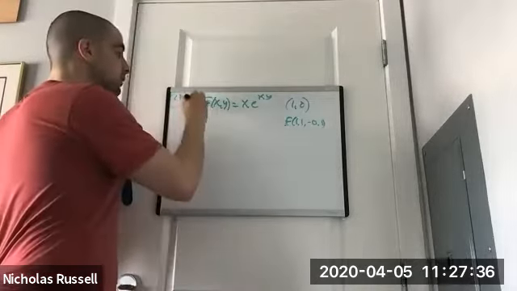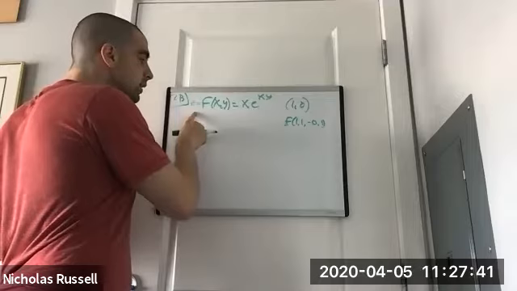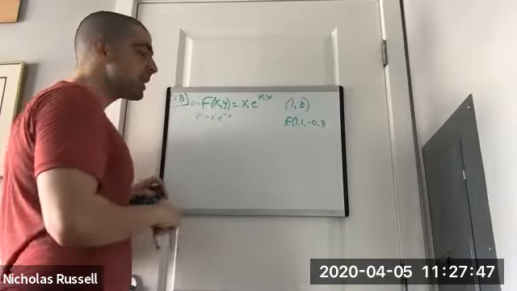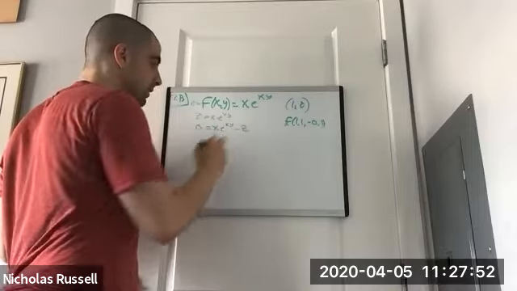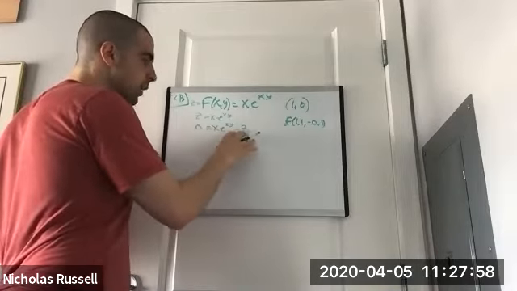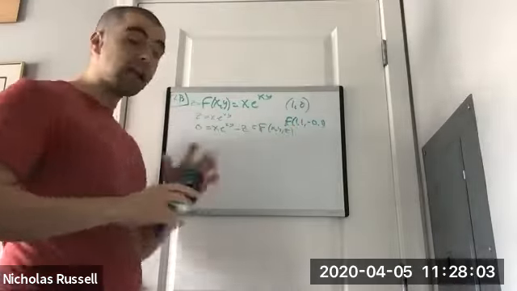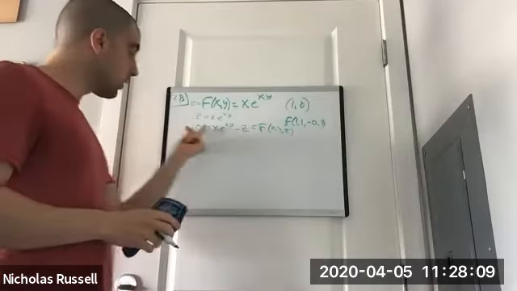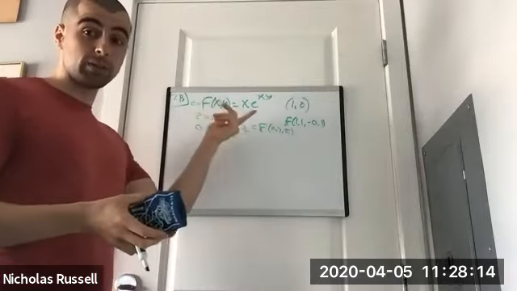You can say this is equal to z. And what we can do instead is I have z is equal to x e to the xy. Here, and what I'm going to do instead is move over the z, where 0 is equal to x e to the xy minus z. Now, if you note here, this is now a function, I'm going to call this big F, of x, y, and z. I know for a fact now that I have this surface, I now have a function F of x, y, z, which is equal to 0. It's kind of a level surface, right? This describes this exact surface.